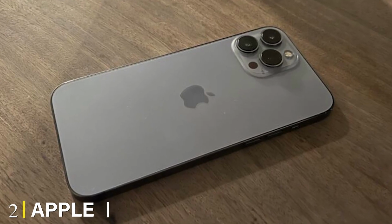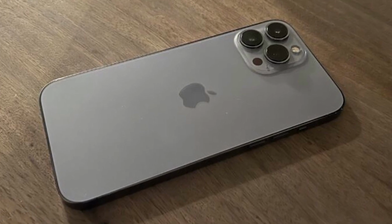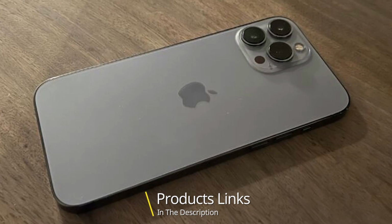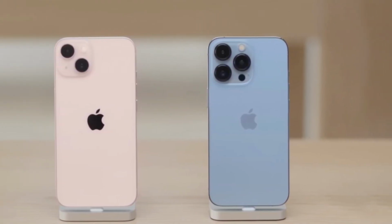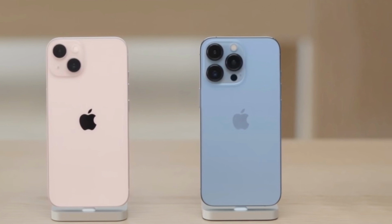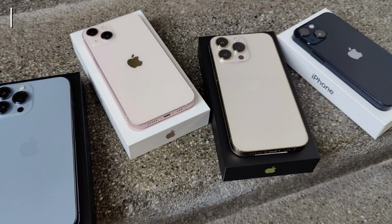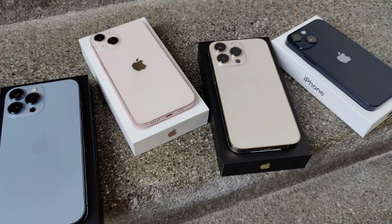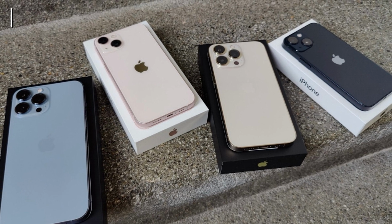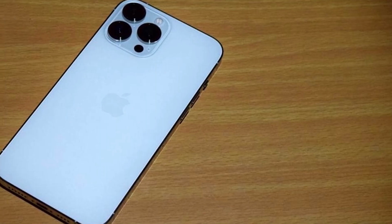Moving on to the next, at number 2 is the iPhone 13 Pro. Nipping at the heels of its bigger brother, the iPhone 13 Pro is a very close second on this list of the best camera phones. It sports the same hardware as the iPhone 13 Pro Max, with the larger sensors, autofocus on the ultra-wide camera and macro mode. The iPhone 13 Pro is also right in line with the Pro Max, getting sensor shift OIS and the same 3x optical zoom. Photographic styles in cinematic mode also come standard.